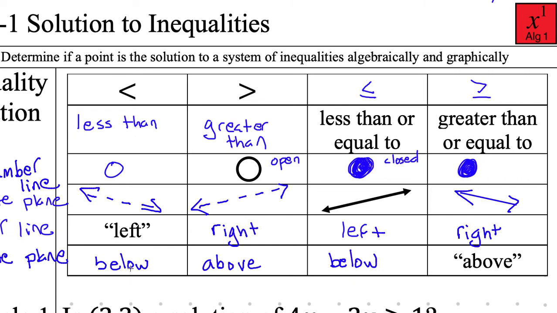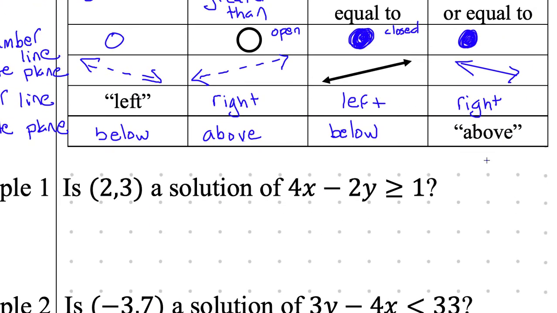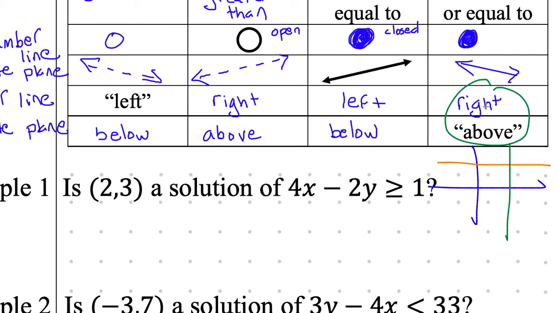And it's kind of a misnomer to say below or above. You can even keep using the words left and right and it'll still work. But sometimes you might need to use the word below and above. For example, if I have a graph that just has a horizontal line, how is it possible to have anything to the right of that line? I can only have things that are above or below. Or what if I had a line that was straight up and down, a vertical line? I can't have anything above or below. I need something to the right or to the left. That's why I have to use both of these words.